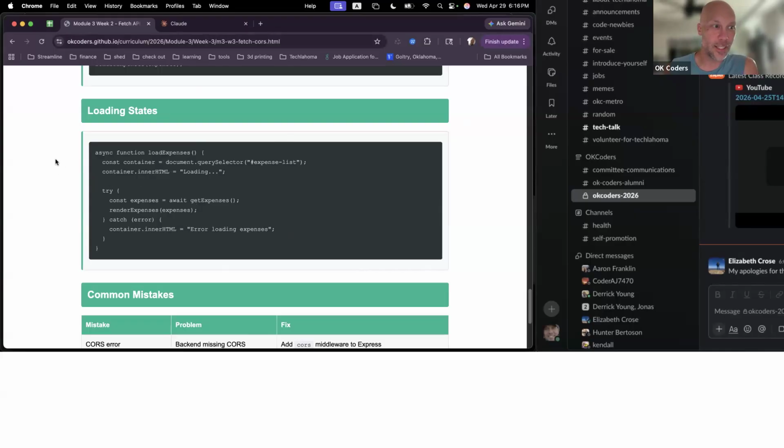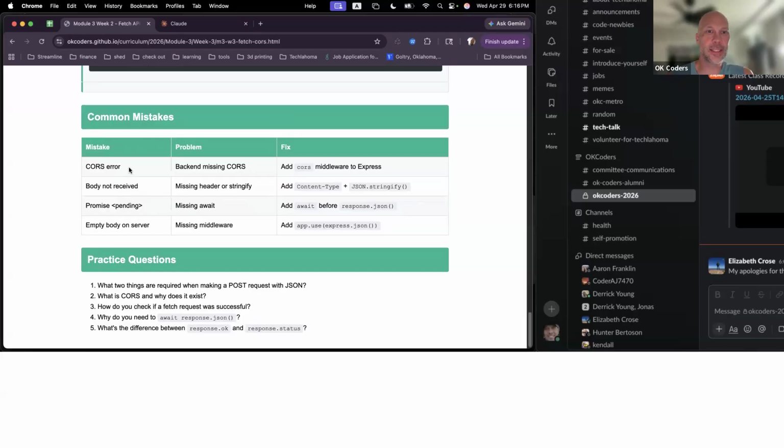The Pike Pass site, Oklahoma Pike Pass site, notorious for that. It's horrible. So yeah, I don't know. It should give you hope that you can get hired as a developer because there's that bad of stuff out there. I'm telling you. Yeah, so loading state, pretty important.